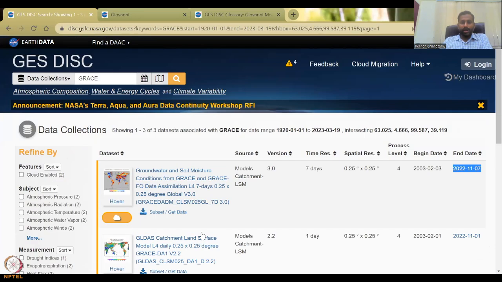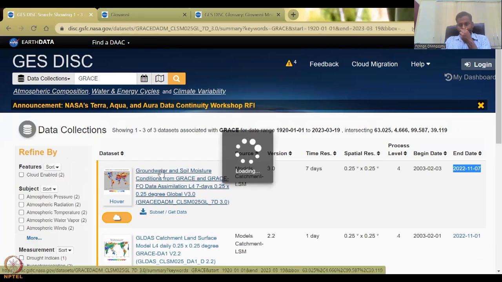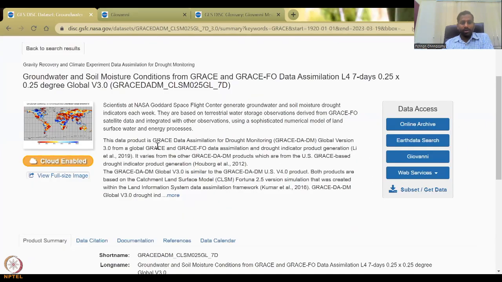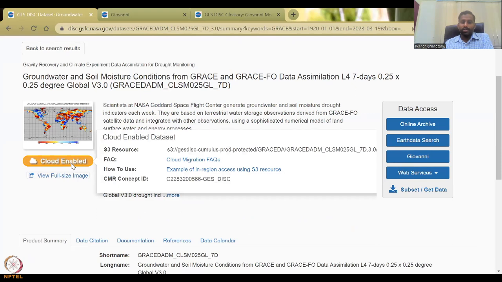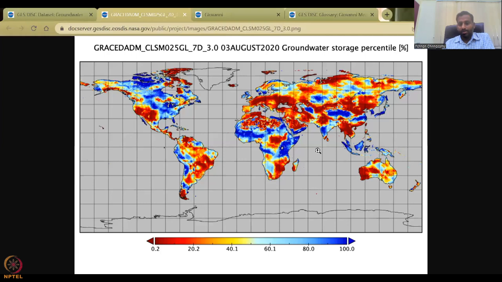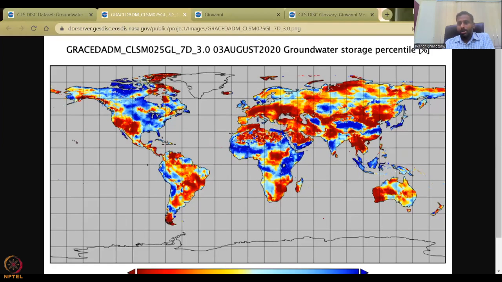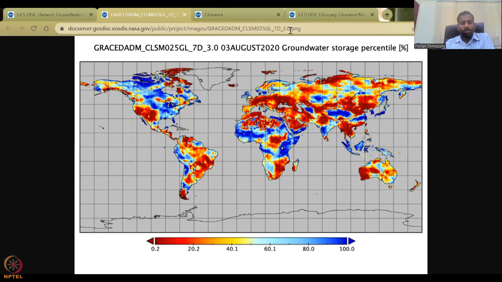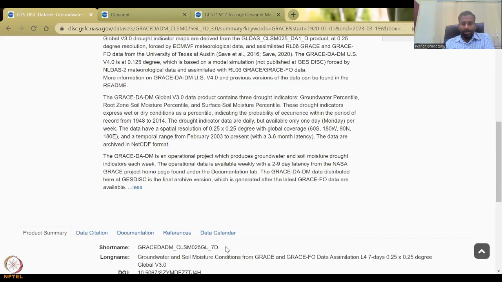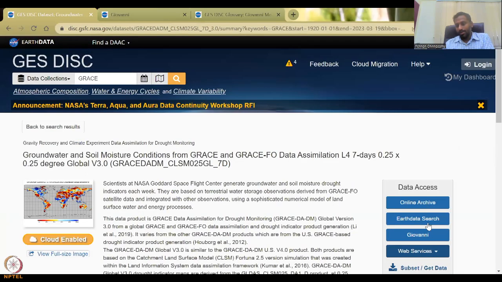So I can also click and showcase one of these data sets, and then show you how to access it. Since we started with NDVI, we'll do that also, but since we have this, the cloud enabled is where the data is stored. You can also have an online storage for your images, and then you have this GRACE data set, just a thumbnail to see how the grids are present, and then groundwater storage percentile for August. So you have 100 percentile or 0.2 based on the average values. You can see more on the metadata here, and then documentation, data citations, etc. So this GRACE, we did not see all these, but I will be showing now for the NDVI.